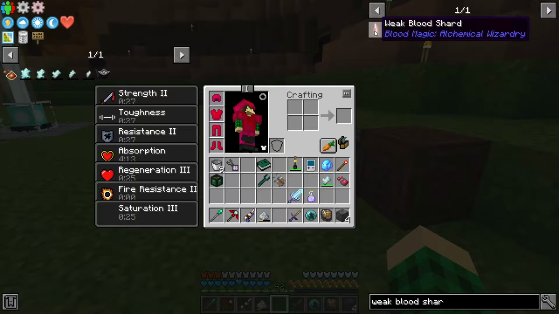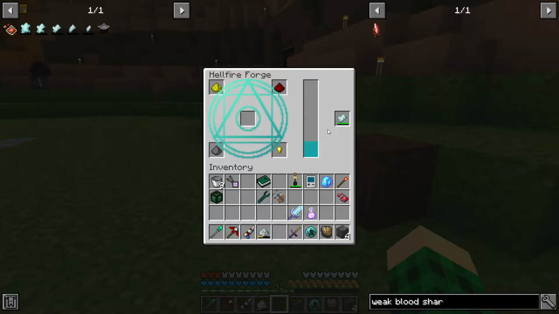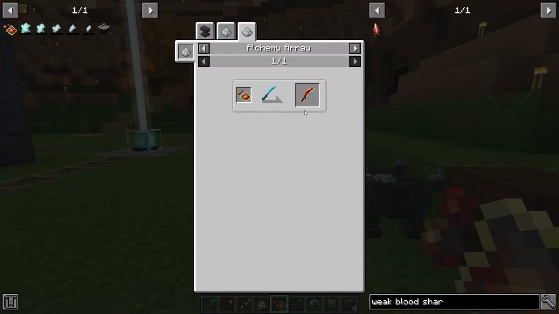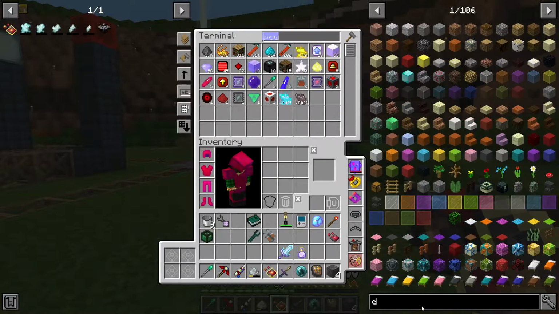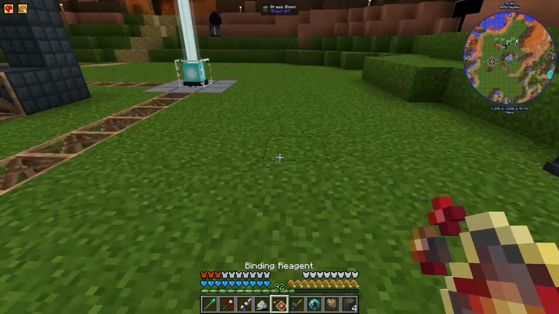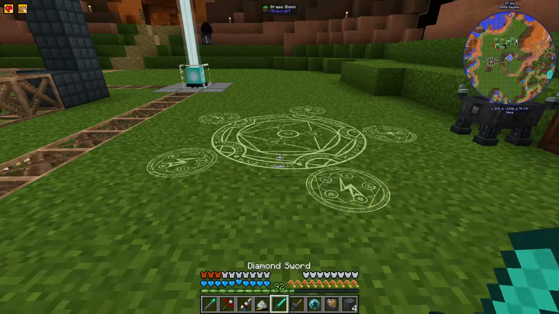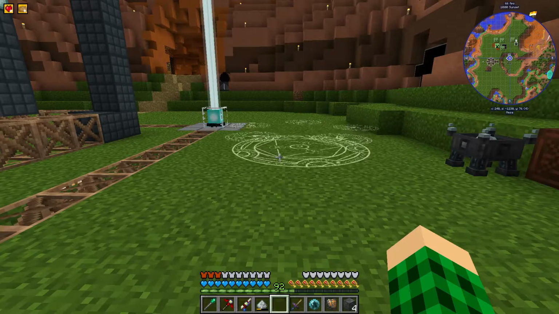The next thing that we need is to get weak blood shards. And we can get that by getting a binding reagent, which requires 400 will. It should be made real quick here, like so. Then we need to take this and put it in the alchemy array with a sword of the diamond variety. So diamond sword, like so. And we put down an arcane ash and then the binding reagent. And it makes a really cool thing. It's going to spawn some lightning and be really amazing, and it's going to make us a bound blade.